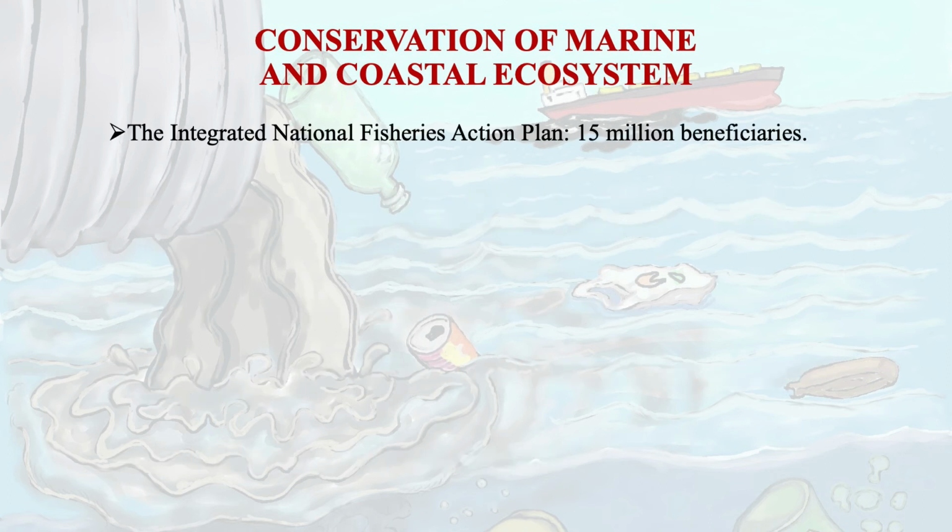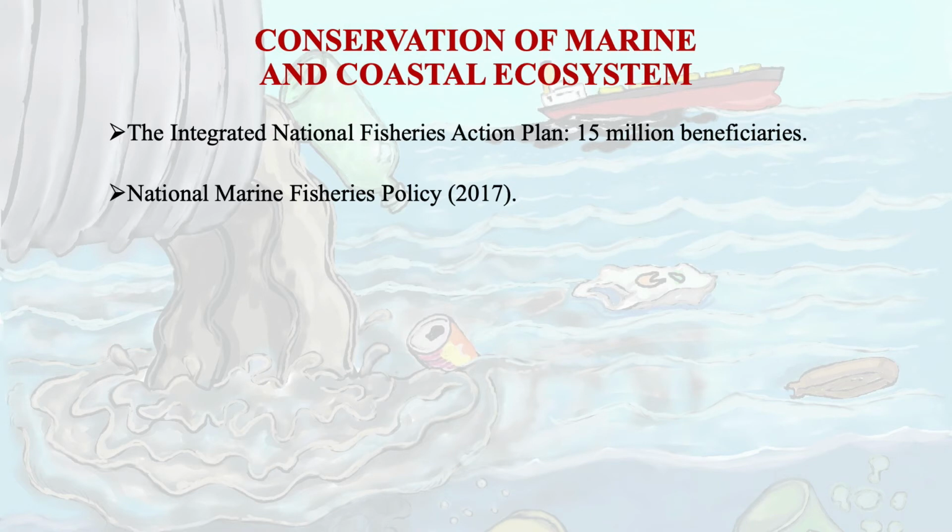And we have the integration of the National Fisheries Action Plan that connects 15 million beneficiaries for livelihood opportunities through various interventions. And we are also looking at regulation, and a participatory approach is also followed to implement the regulation of different acts and different approaches. So in 2017, the National Marine Fishery Policy was notified for the first time that highlighted the challenges of overfishing and climate change with greater emphasis on monitoring and control of coastal fishing.